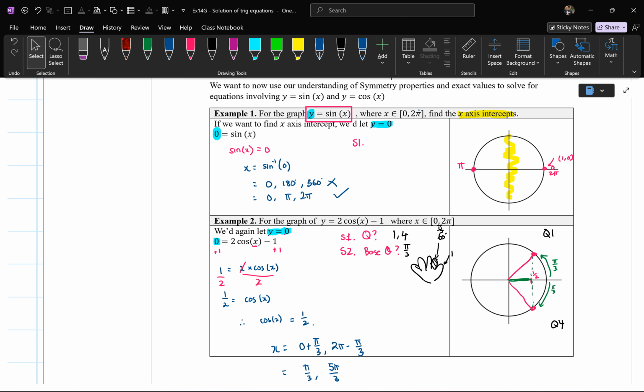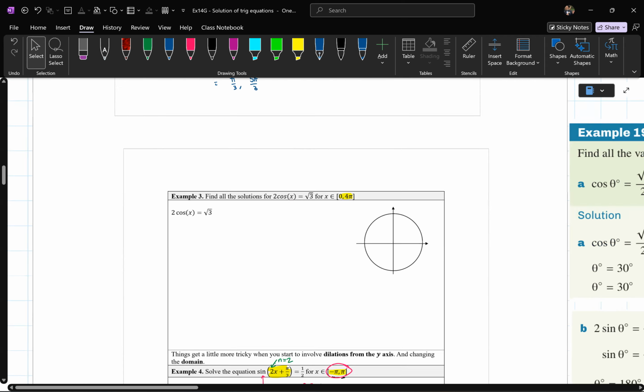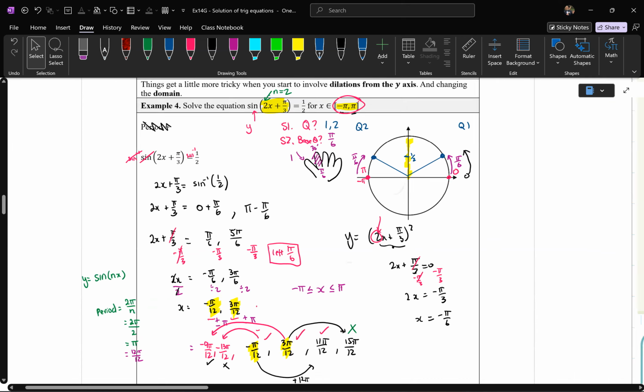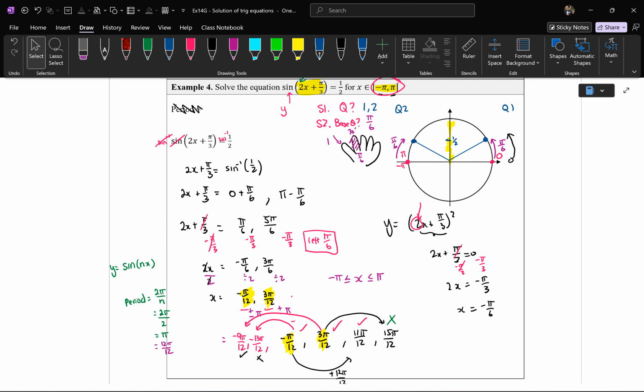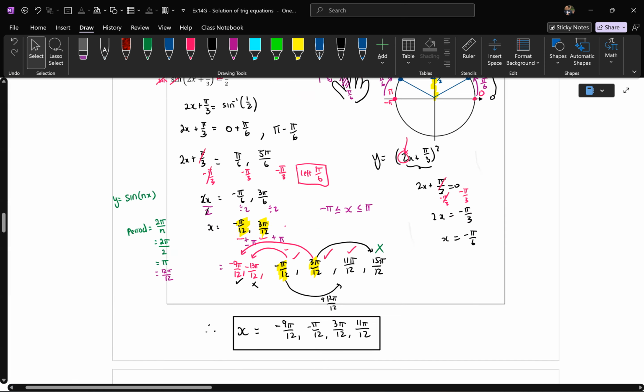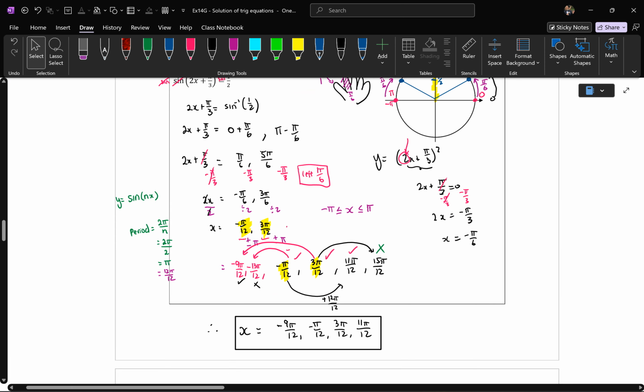For those who have already learnt a bit on circular functions, then you need to be able to work on that example. These are typical year 12 exam type questions where they'll change the dilation and they'll change the period. So they'll do that, and you have to get more than 1 answer. Okay, so usually it's not 2. Most students leave 2. There's usually 4 to 6 solutions at year 12.